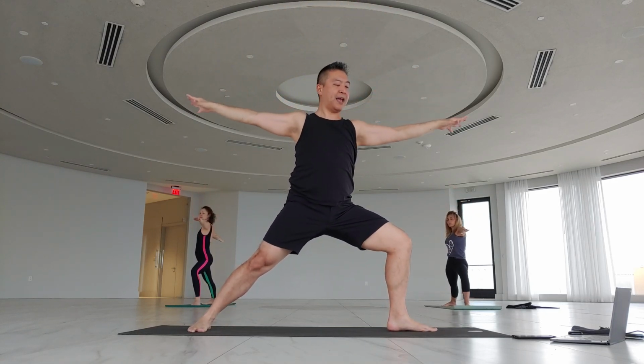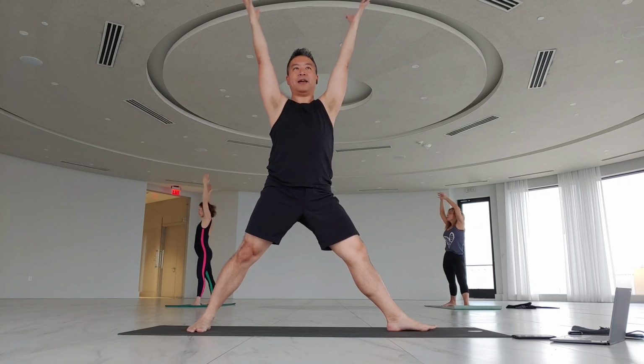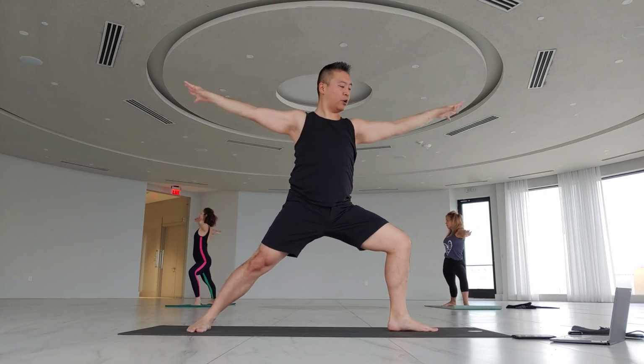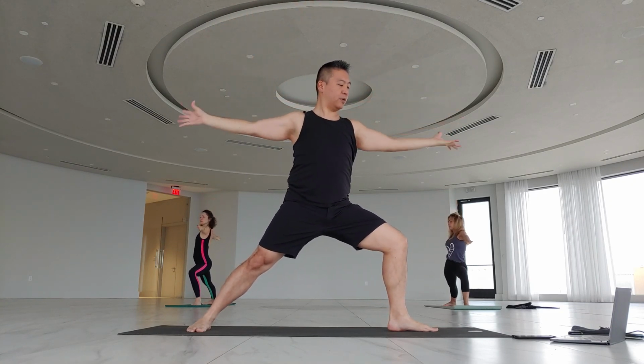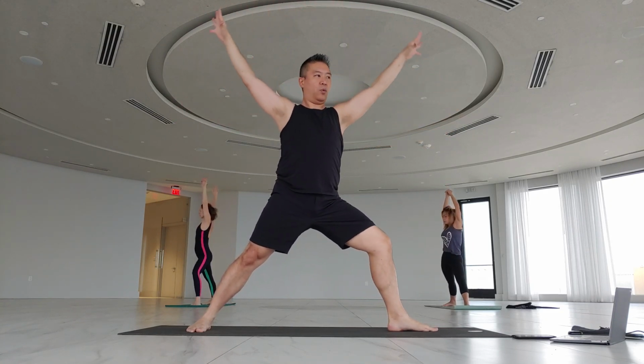Warrior two. Same thing here in warrior two. Lengthen front leg, reach up high. Bend the front knee, warrior two. Lengthen and reach up. Warrior two. Lengthen, reach up. Warrior two.